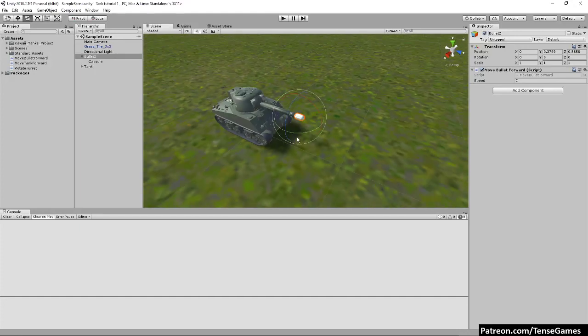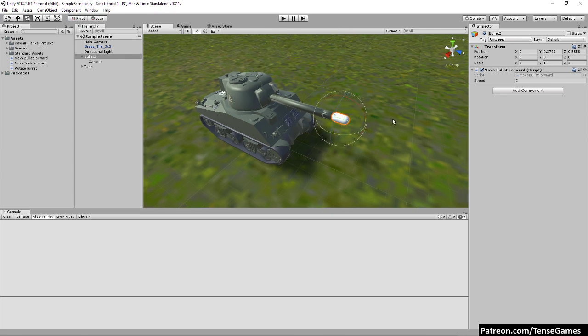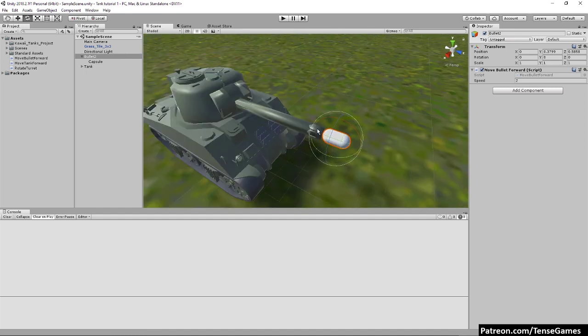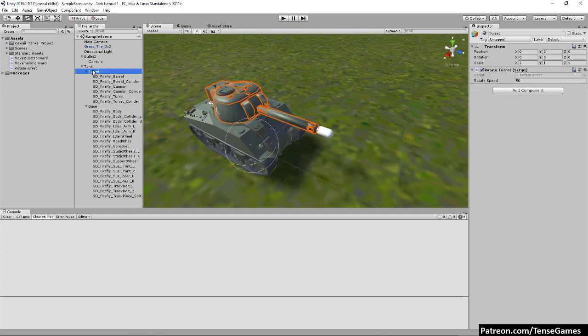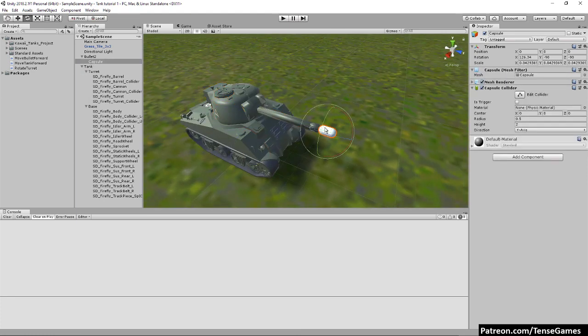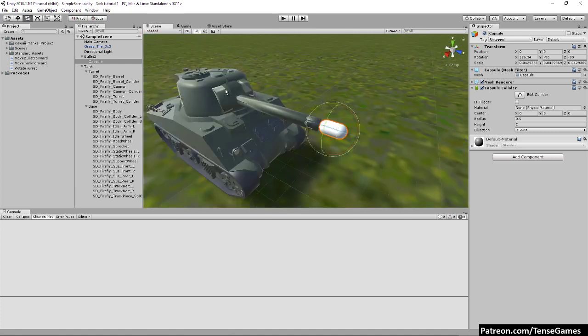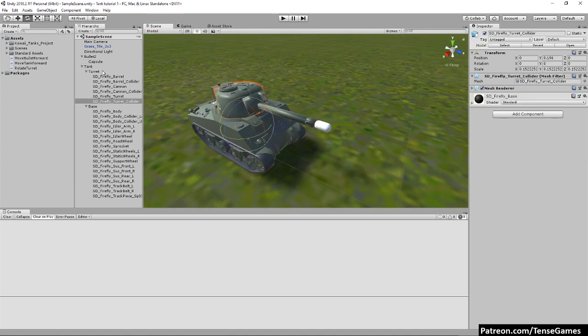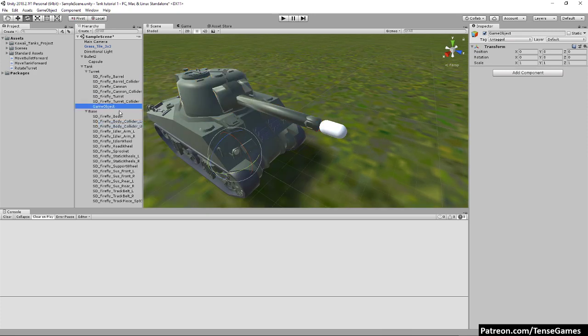So what we're going to do is, for now, let's see. All right. Normally you want to create a new object every time you press the spacebar, but for now we're just going to reuse the same bullet every time. So what we need to know is the current rotation of the turret, because the bullet needs to be rotated in the exact same position. So we're going to make a reference to the turret, and also a reference to the end of the barrel.